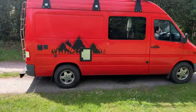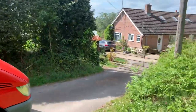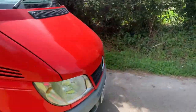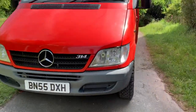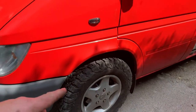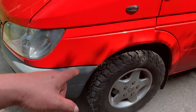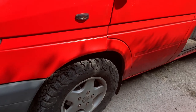But all of the stuff you see here, basically, has been recycled from vehicles that we've bought in to break. So via time and effort, I've spent very little actual money on it. So it's got 15 inch alloy wheels with a set of BF Goodrich all-terrain tyres. It is, I think, registered as a camper, so we're not going to worry about load ratings on them, they're fine.